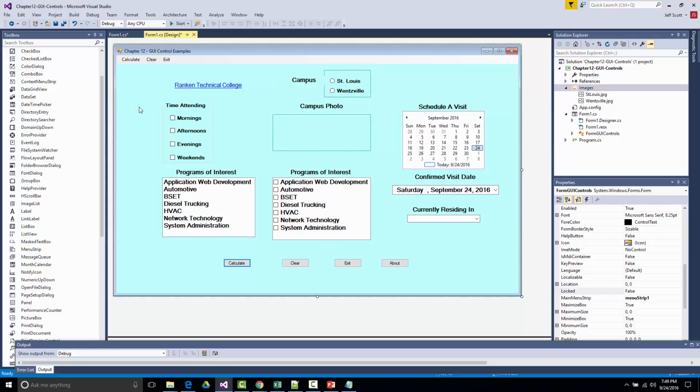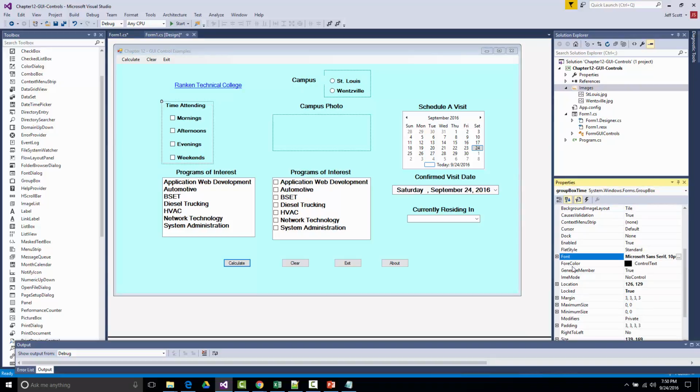Those are now all locked. This is now going to be too narrow because I want that also to be 12 point.